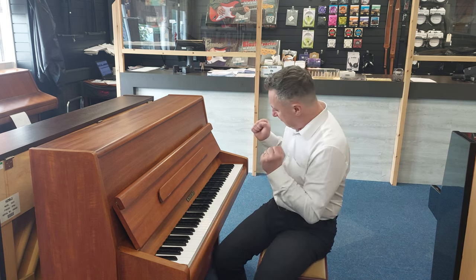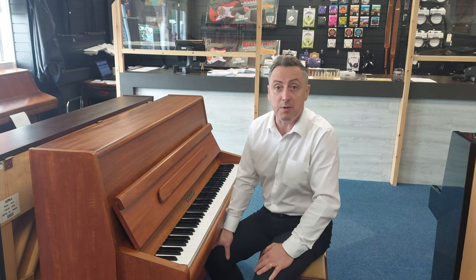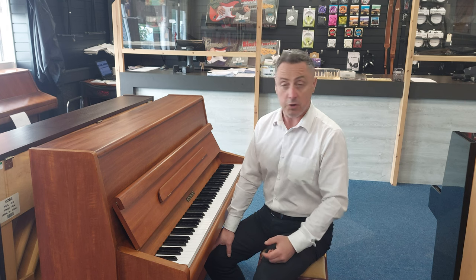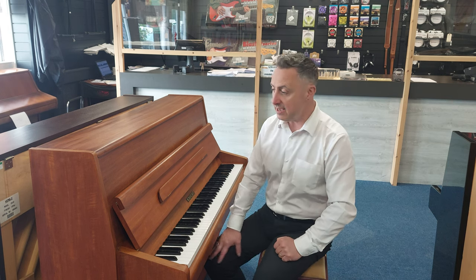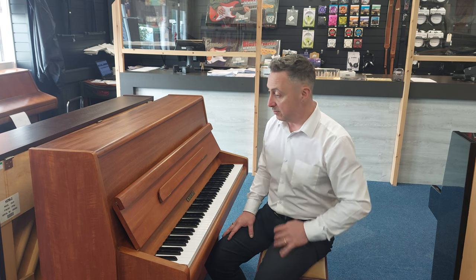It's a nice piano — nice wood, nice look and a bargain price. It's on our Roomies Music website. If you're on YouTube, there's a link that can take you to it so you can see it, or you can come and see it in Bolton if you want to first.